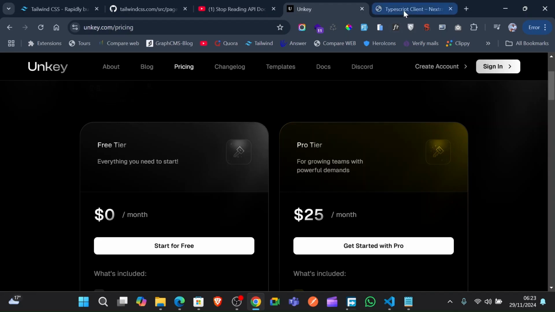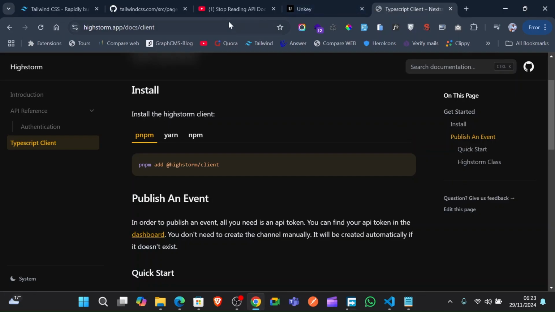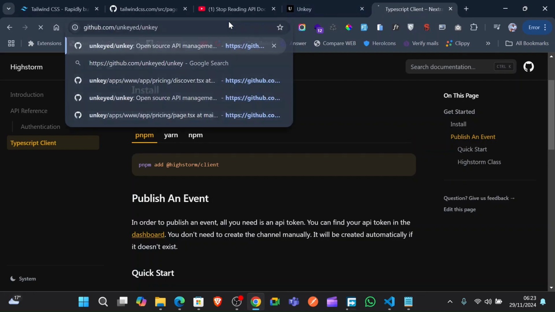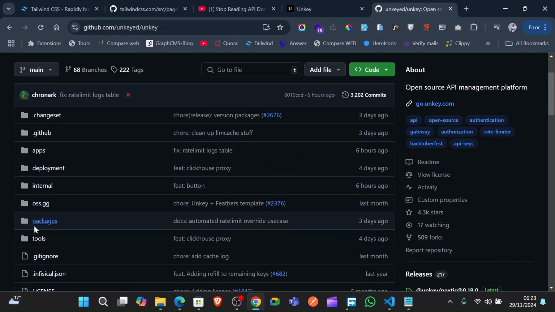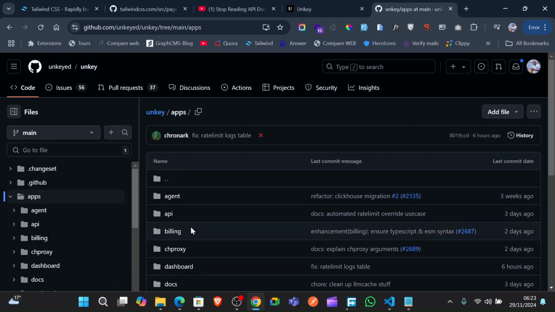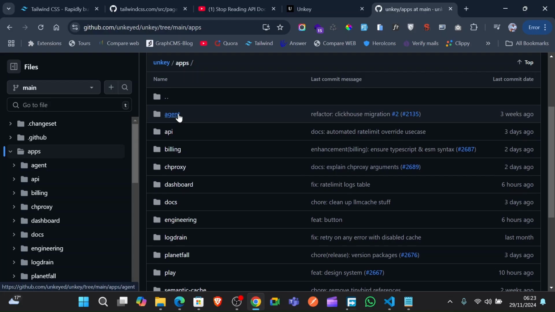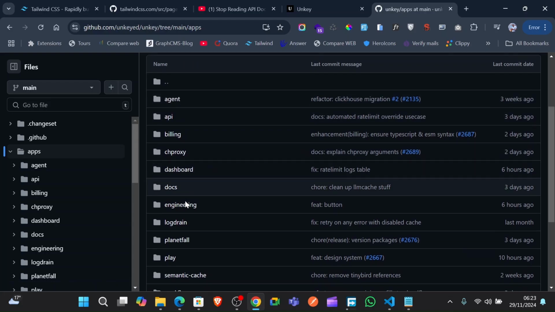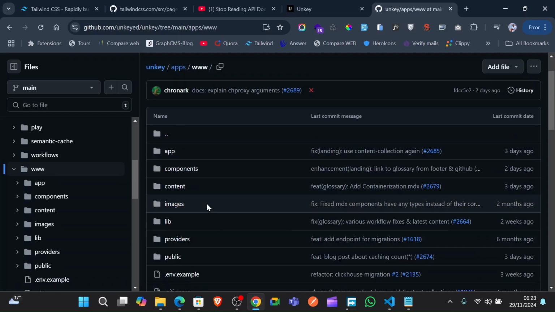But one thing that was really nice is looking at everything, how it was put together. Now, if you just go here, I want to quickly show you this link. So this is the GitHub link. I'm just going to put this here. Okay, so you can just go here into, I believe, apps. So they have different apps, but you could just go here and there is docs, like there are all these things. Just click on www and you're inside.